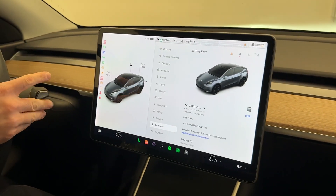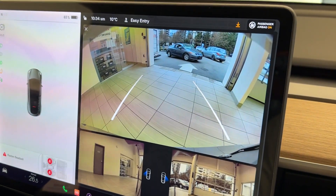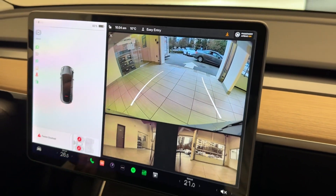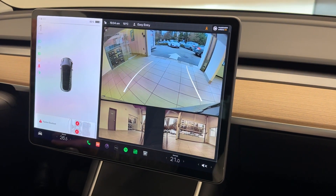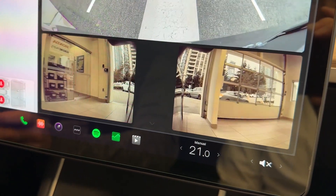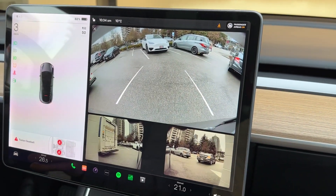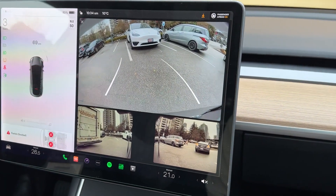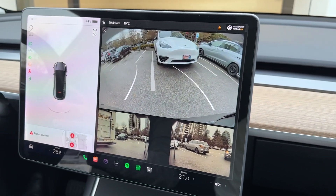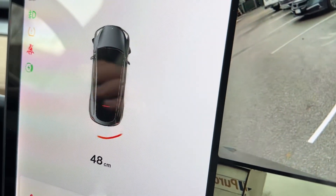I really want to show you some of the driving features of this vehicle. If you put the car in reverse, this huge backup camera pops up, as well as your side view camera. Slowly back out here. On top of the camera, you do actually have parking sensors as well — as you get close to an object, it will tell you, down to the centimeter.